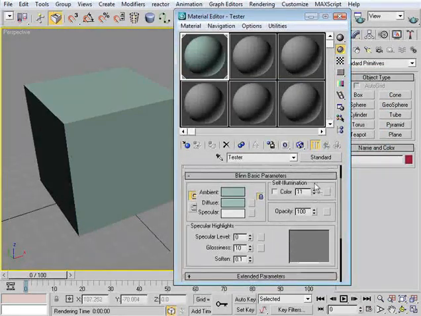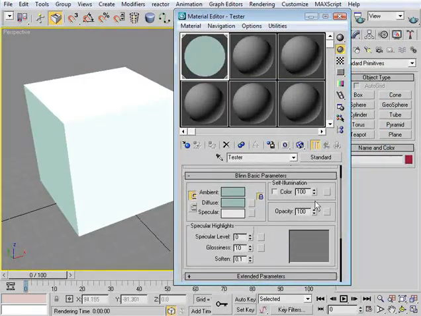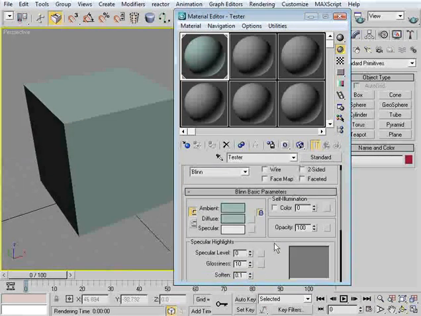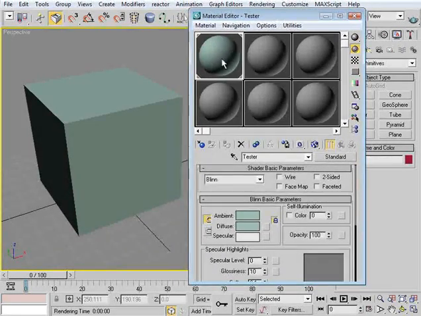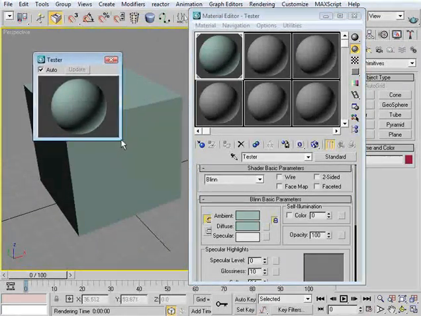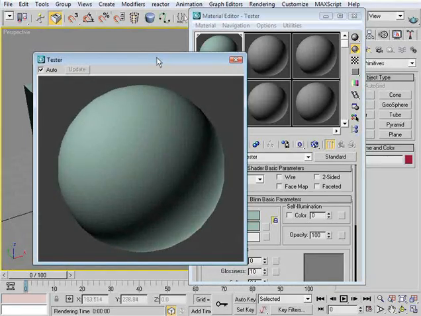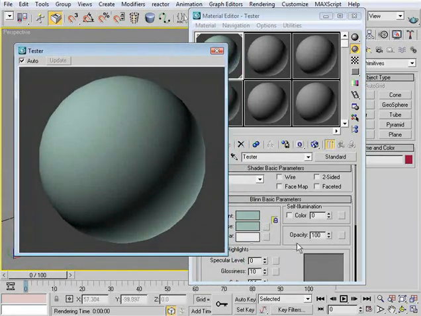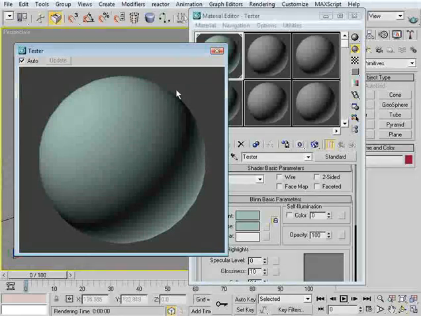We can also come over here and crank up the self-illumination. To see what this effectively does, I'm going to double click here on my empty slot, and we see that it opens up a preview window which I can now drag out full screen. We can get a better representation of what's going on. You'll see here in this preview window that this ball has 2 light sources, one over here and one down here, and we have this shadow effect running this way.